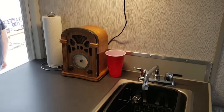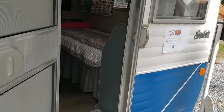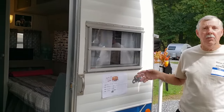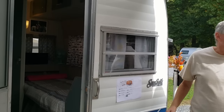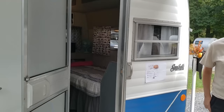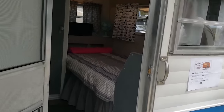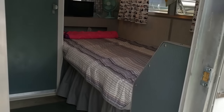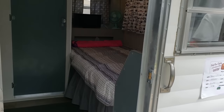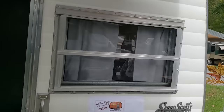You have storage all along the top and a little kitchenette here. The owner has a granddaughter she takes camping, so she's going to put a smaller bed up front and leave it permanently while still having somewhere to sit. For people who want a smaller camper but wonder how to do it with kids — they took the boot out and put a little bed in here. That's such an awesome idea. You have no reason not to get out there and camp. You can still do a small camper, keep it vintage, and remodel it to look nice.